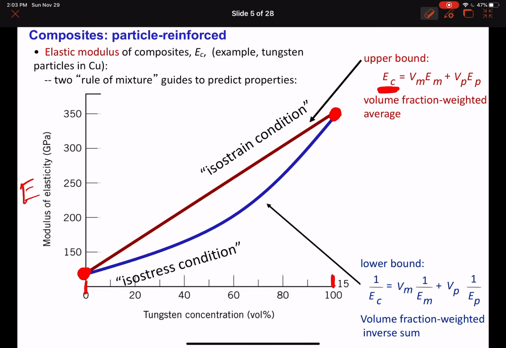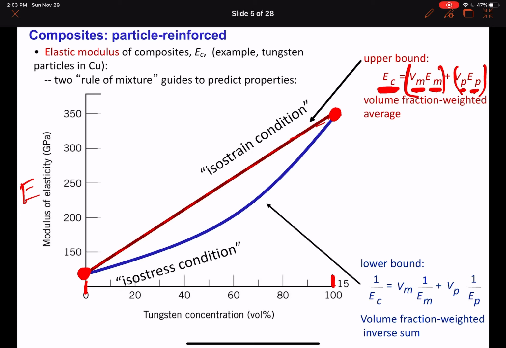So knowing that, we see here that the modulus of the composite is going to be a weight fraction of the matrix times the pure matrix modulus added to a similar product of the volume fraction of the particles times the modulus of those particles. And this gives us a nice linear relation between the two upper limits and a more predictable weighted average outcome between the two limiting modulus values for the matrix and the particles in this case.